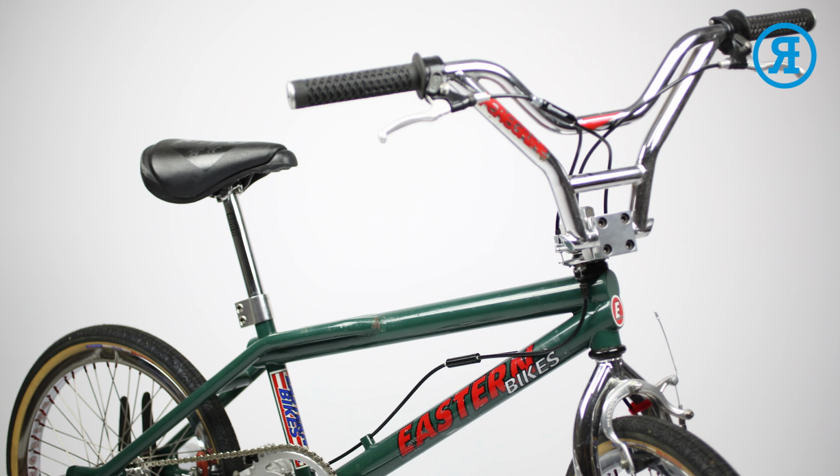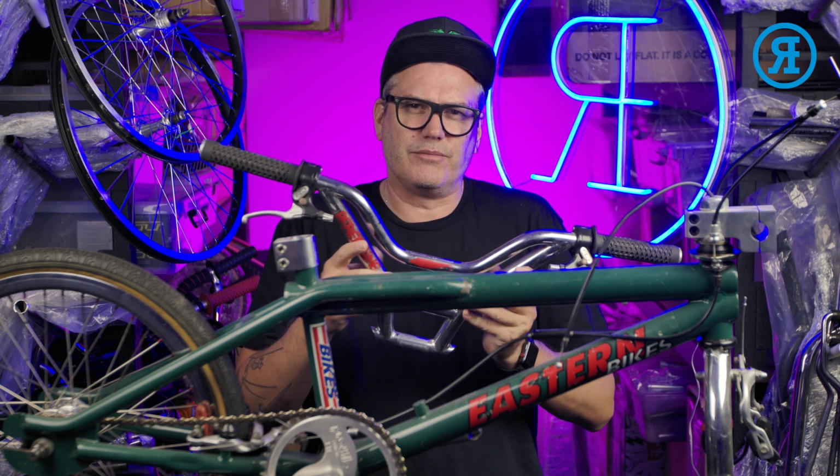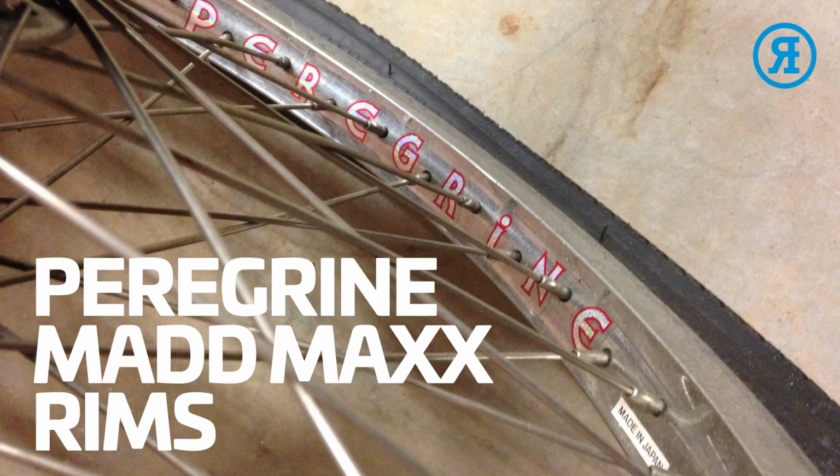Mainly I chose the Peregrine. I thought that they were certainly era correct from the sort of mid-late 90s, but also the wheels on this one have triple wall Peregrine rims. They are absolutely stunning, and I wanted to match that back with the Q bar.